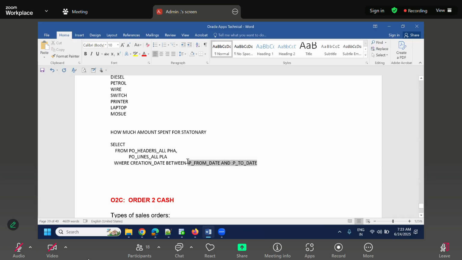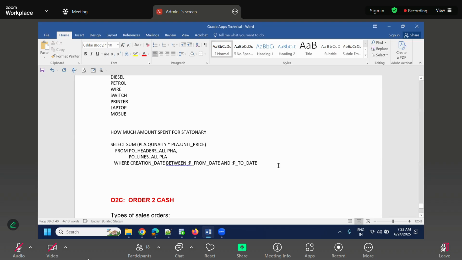They will pass the date parameters, maybe 1 week or 1 month or 1 year. That span they will pass at runtime. So my requirement here is just to know the sum of PO_LINES.quantity times PO_LINES.unit_price.